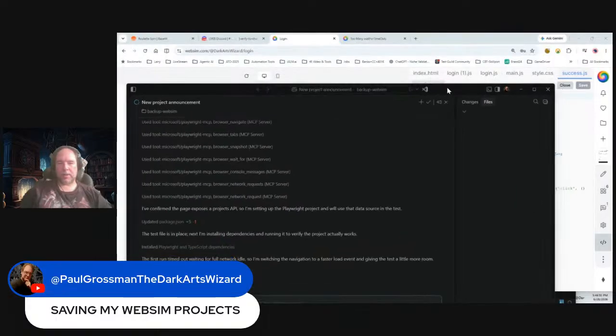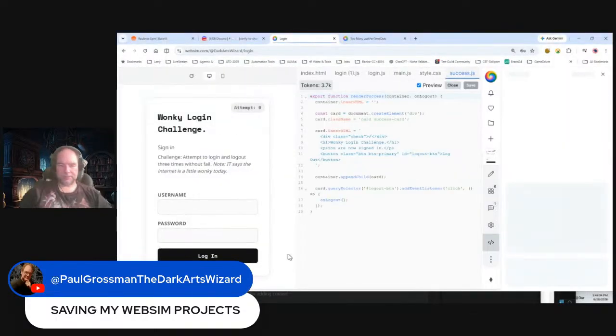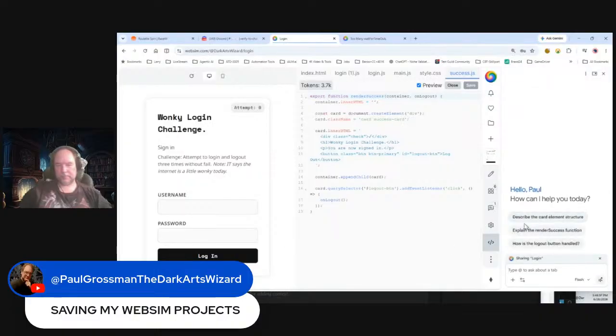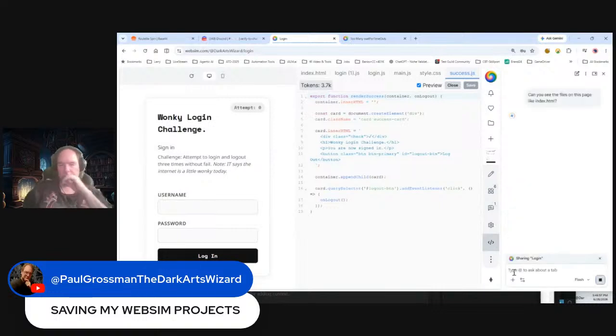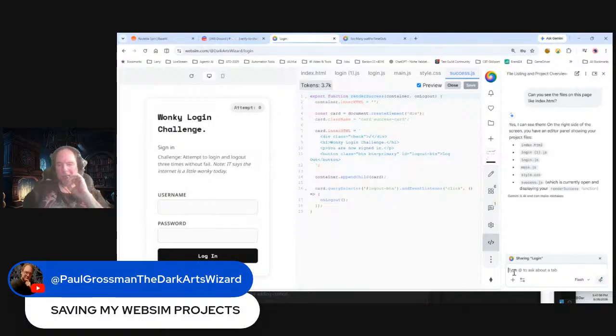Well, you know, we're going to try a third option. We're going to go ask Gemini. See the files on this page, like index.html. Okay. Could you download them to this path?